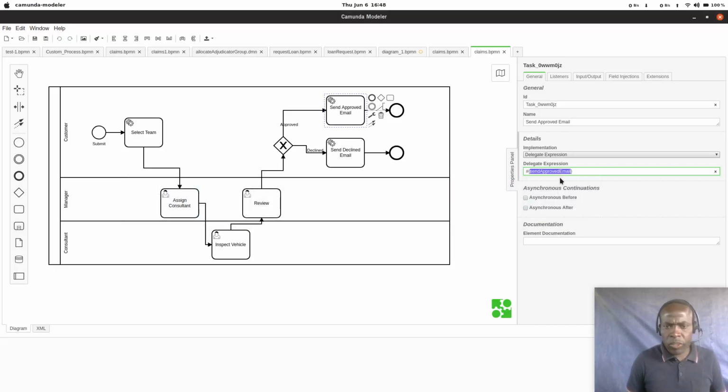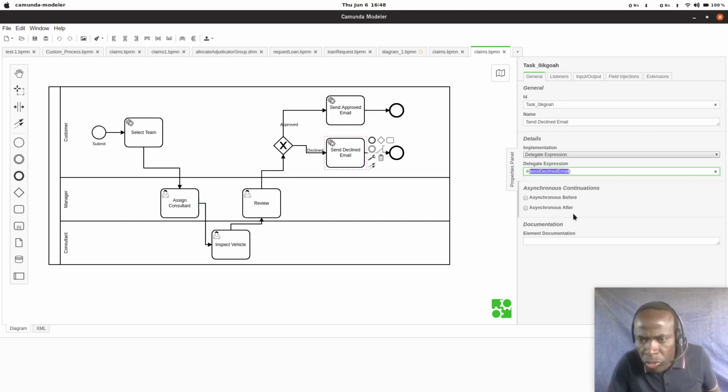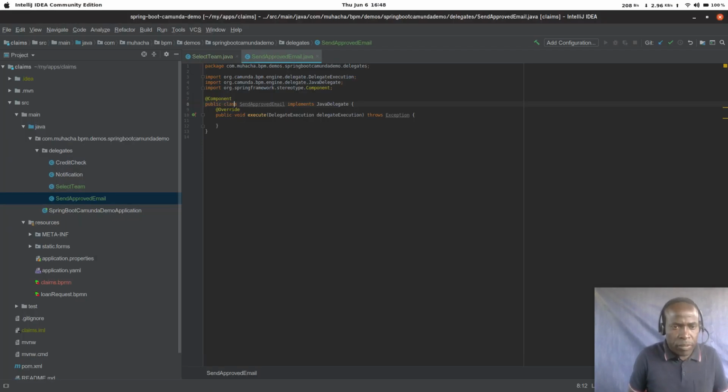The other one that we need is the declined delegate. So if we go back here, we want to create a delegate here.